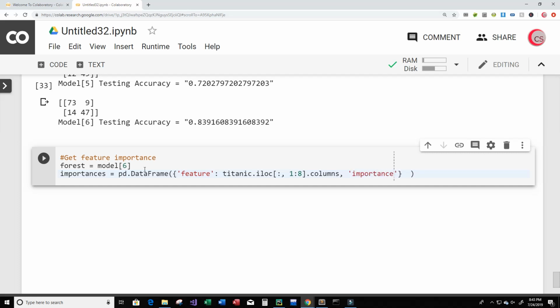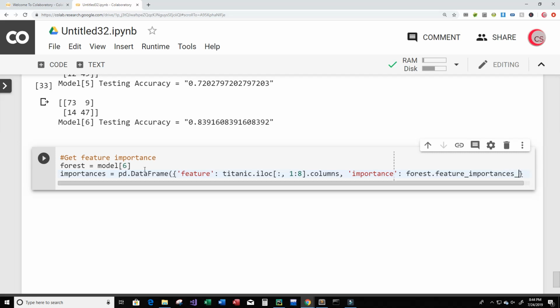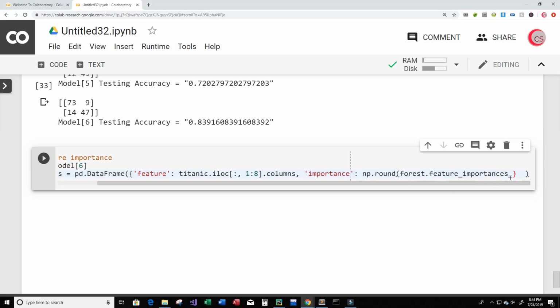So importance, and for importance, put colon here. We want to get the forest dot feature underscore importances underscore, and I want to round this, so I'm just going to use np dot round. Okay, running out of space here, and I want to round to 3 places. All right.